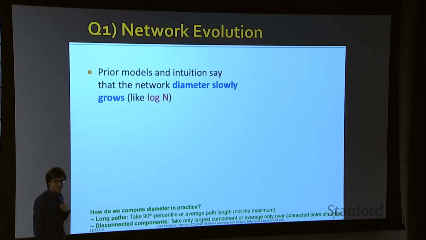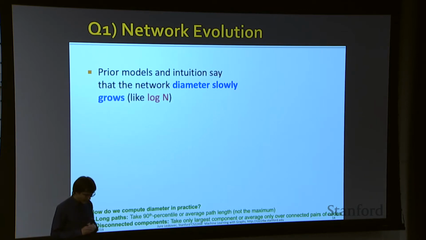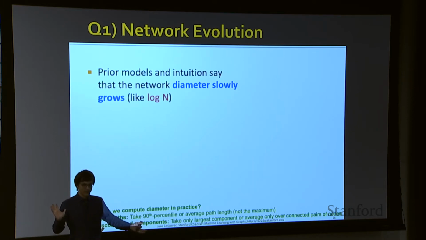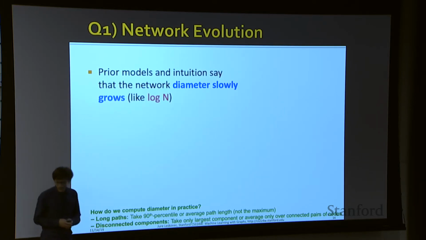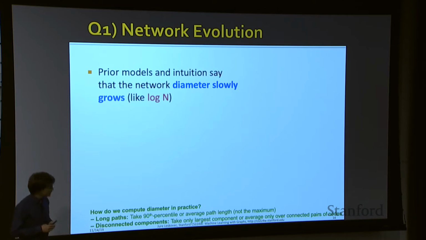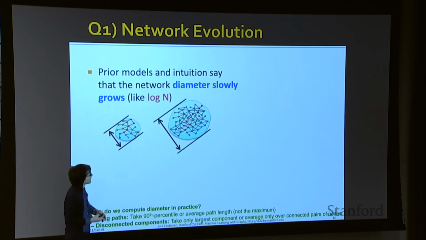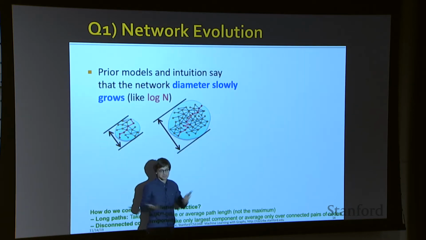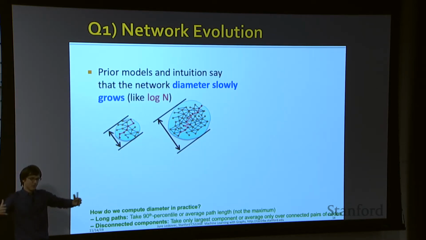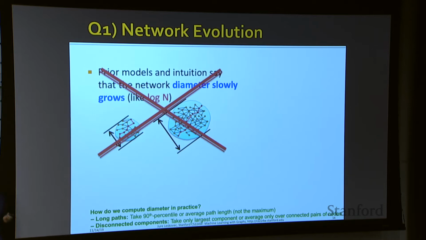Here's another one that is interesting. Remember earlier, in lecture 1 and lecture 2, we talked about the random graph model, and we talked about the diameter of the random graph on n nodes. We showed that the diameter of a random graph grows logarithmically with the size of the graph, which makes a lot of sense. If I have a graph on a few nodes, I have some diameter, and I take a bigger graph, the diameter will be bigger. It's like if I measure an object and then take a bigger object, it will be bigger. So it should have a bigger diameter, right? Actually, it turns out that that's not the case.